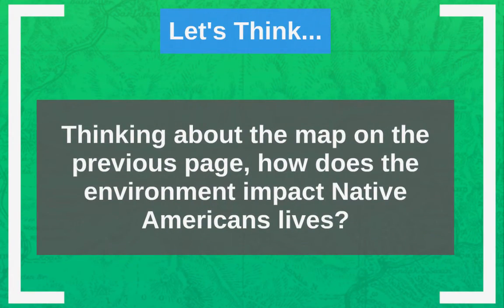So I want you guys to think, based on that map that you just saw, how does the environment actually impact Native American lives? Think about it. You don't need to answer this question on your homework or on your notes, but I want you to have an answer for this because we're going to be discussing this in class.